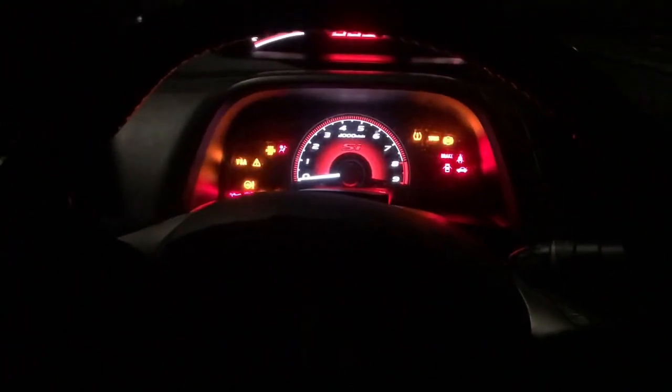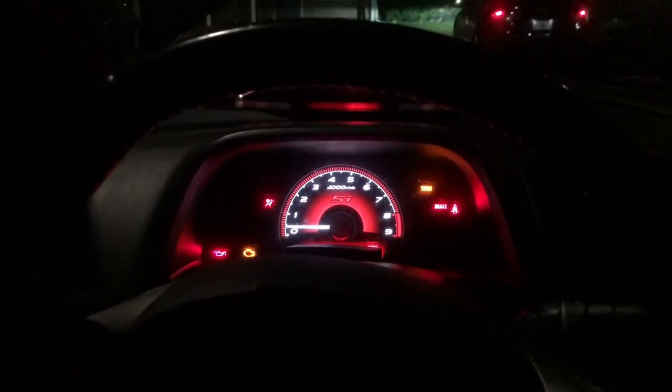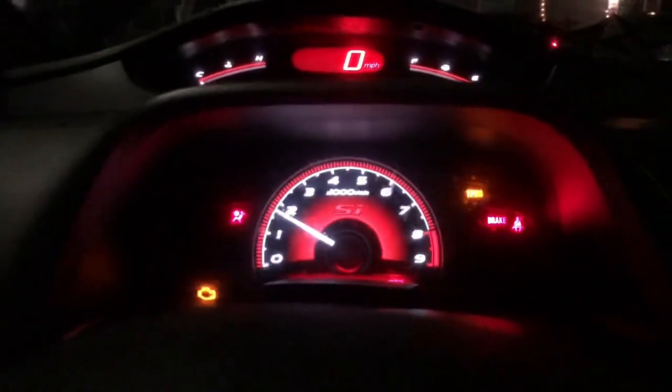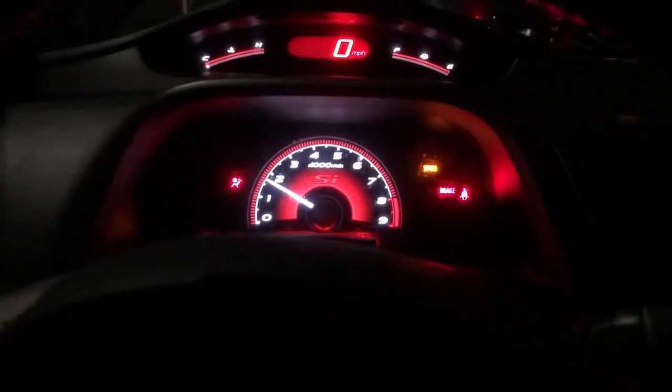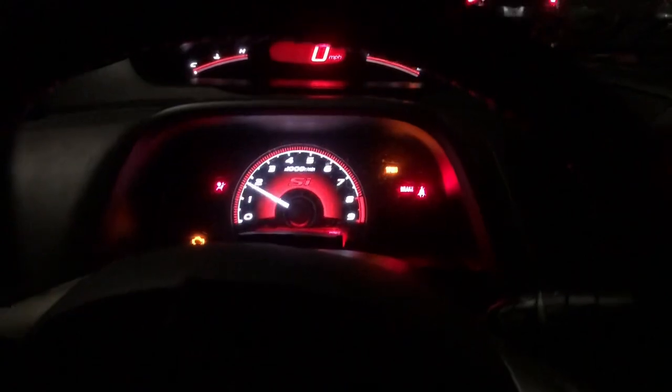All right, guys, moment of truth. We're gonna give this thing a cold start. It's been about 2 weeks, so it's on E85. I don't expect it to start smoothly. There we go. I'm gonna have to see what that check engine is. It might be a stored code from before, but it sounds like it's running mint.